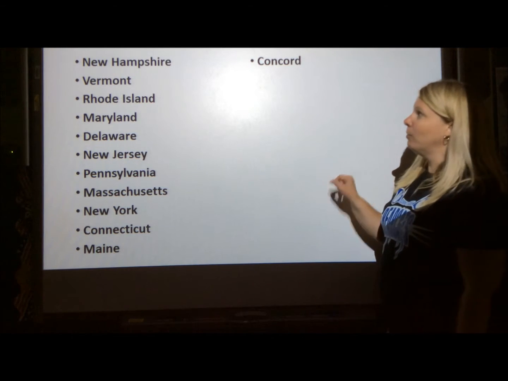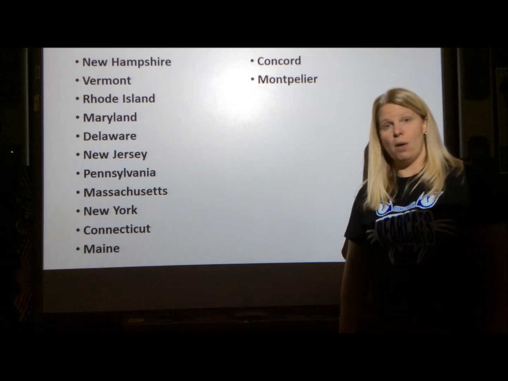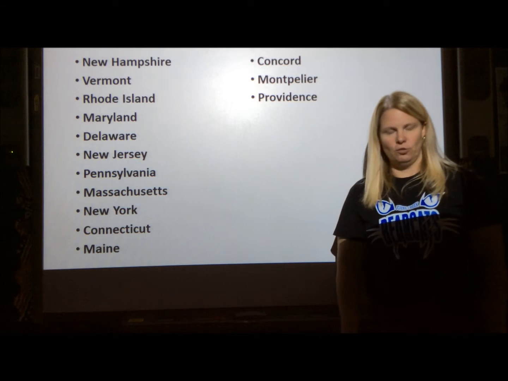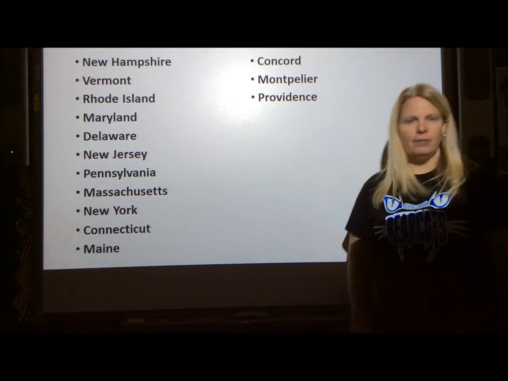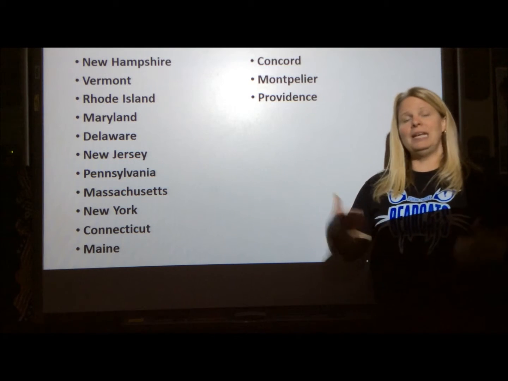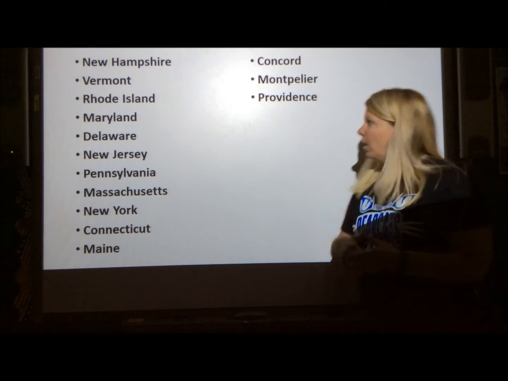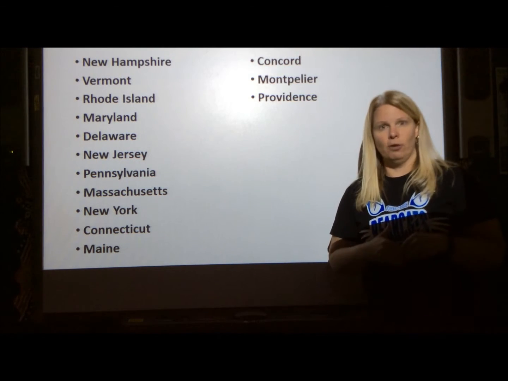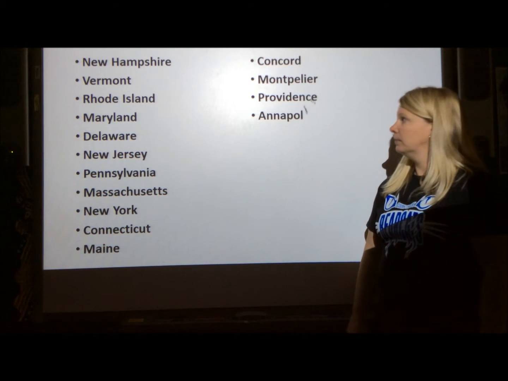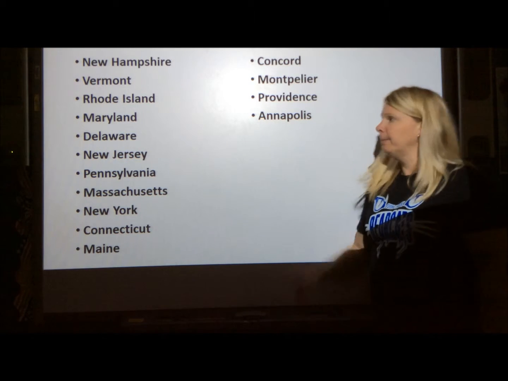Okay? Vermont, kind of an odd word. Montpelier is how you say that. Montpelier, Vermont. Rhode Island. Providence, Rhode Island. Every time I say Providence, I think of Kentucky basketball. I know it sounds funny. But Rick Pitino, don't know if you know him. Not many people like him now because now he's at Louisville. But Providence is where he came from. Maryland is Annapolis. And that's where you find the Naval Academy.